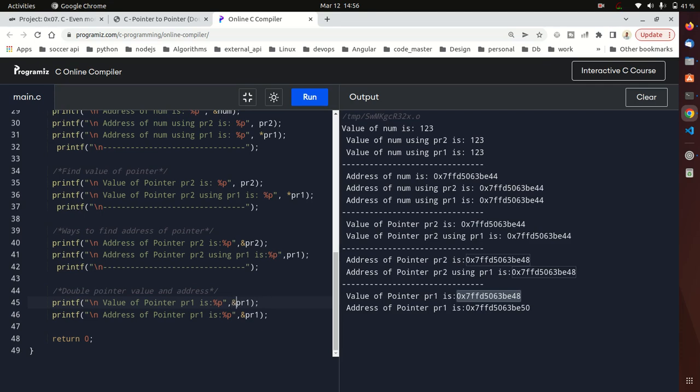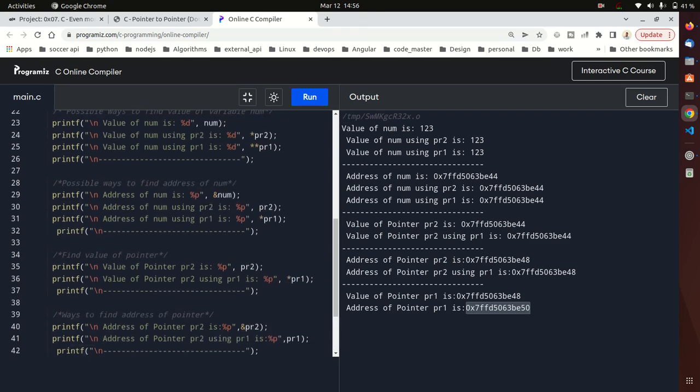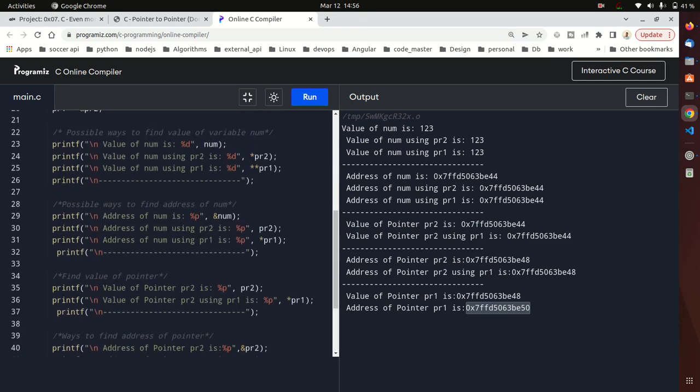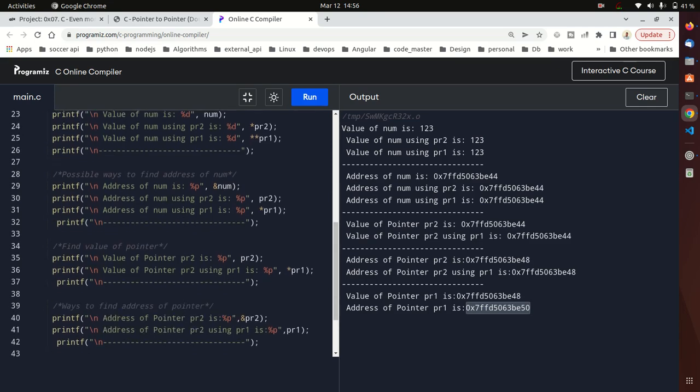We can use the ampersand and it will print out the memory address of the double pointer, and you can see it on the console. So you can play around with this, and it can give you a clear understanding.